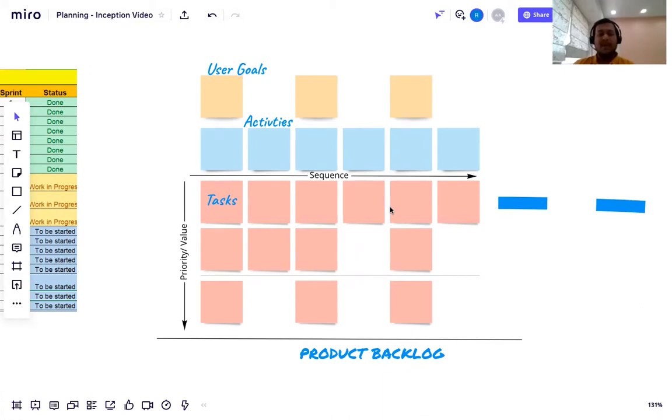So for example, if you were trying to build a food delivery app and you're trying to write journeys, you may miss out on the delivery aspect of it or the delivery partner aspect of it. So such things, when you start writing in sequence on a visual representation, it helps you identify that dependency.